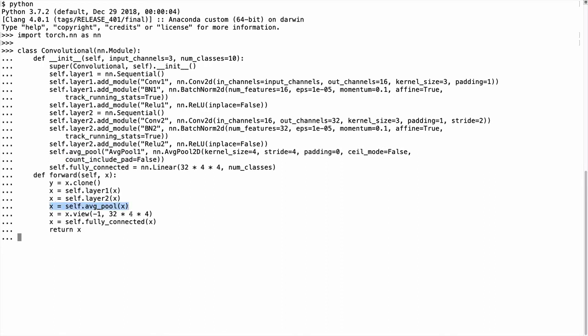One last thing, the input dimensions of the fully connected output layer need to be changed to match average pool, as average pool changes the shape of layer 2's outputs. The input dimension is now 32 by 4 by 4, because average pool has reduced the height and width of each feature map to 4. This needs to also be updated in the view function so that it is outputting tensors of the desired shape.